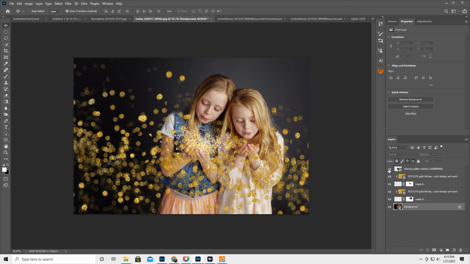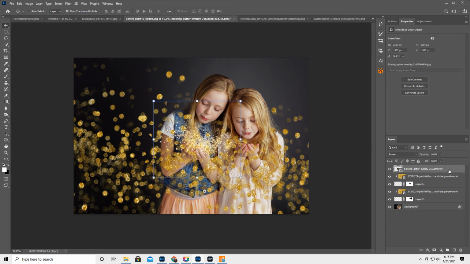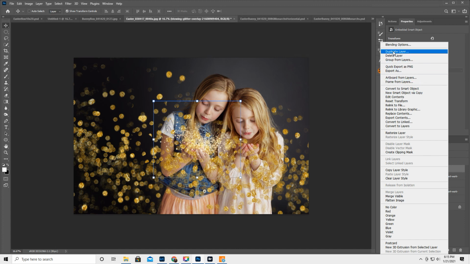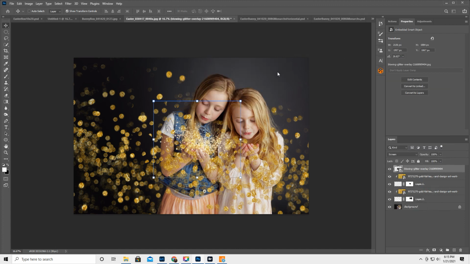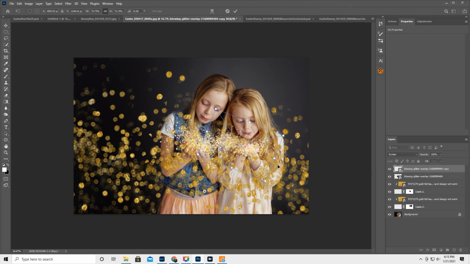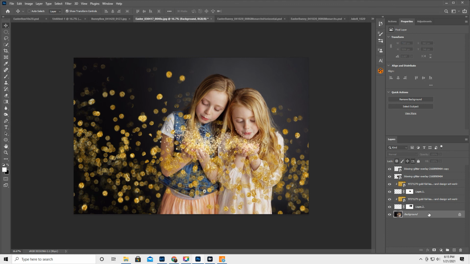If we were gonna do the same one twice, because we're lazy, which I totally am, you can just right click on it and do duplicate layer. Click on the move tool up here and just drag it over. But then really drastically change the angle and the size, just so it's not completely weird that it's identical. But anyway, just some thoughts on glitter overlays. So have fun playing.